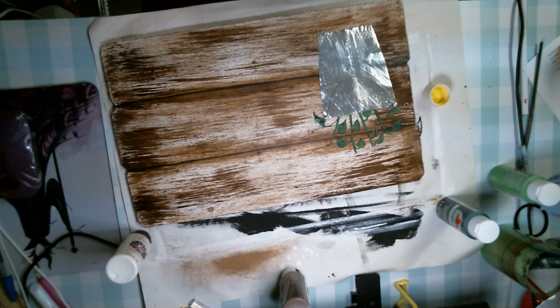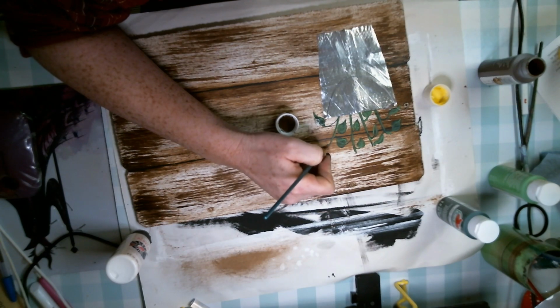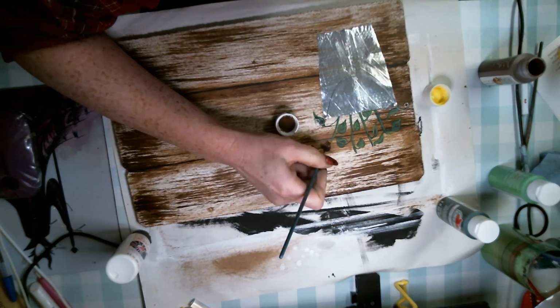After that, I make sure to hit everything with my heat gun. I love my heat gun. I got it on Amazon. It's amazing. So next here, I have this piece of aluminum pan from Dollar Tree.